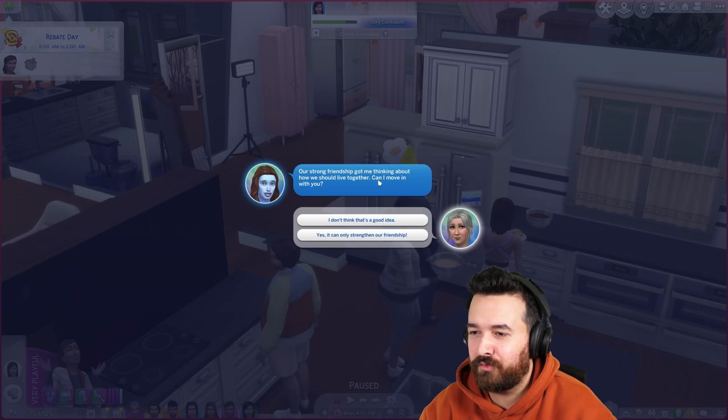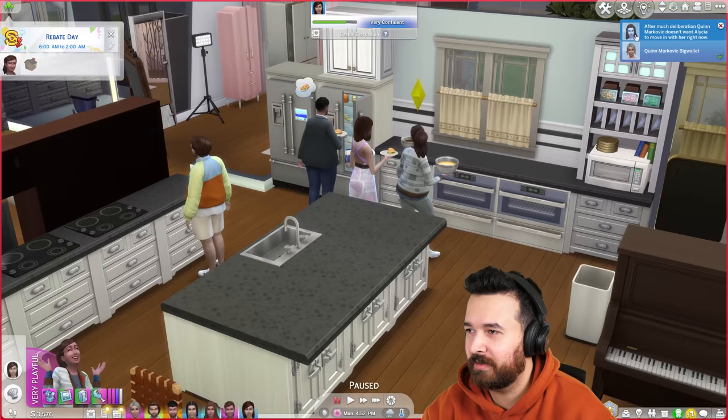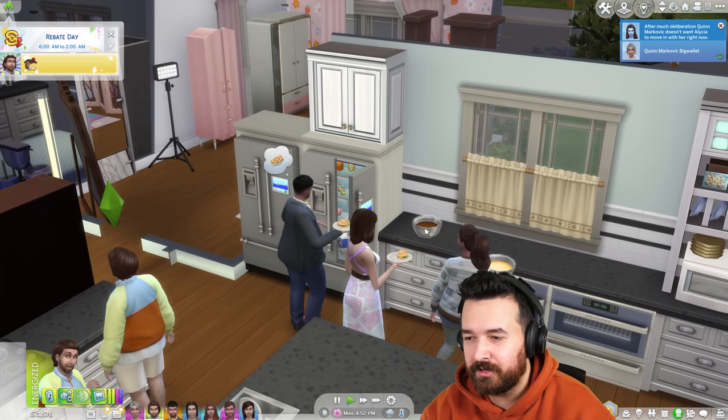You, our strong friendship got me thinking about how we should live together. Can I move in with you? No, I don't think that's a good idea. No, get out of here. You're my distant relative. And that's the other thing we're gonna do, not today.